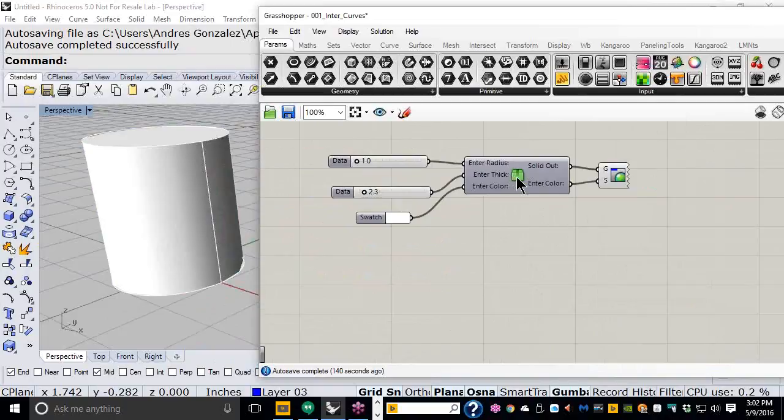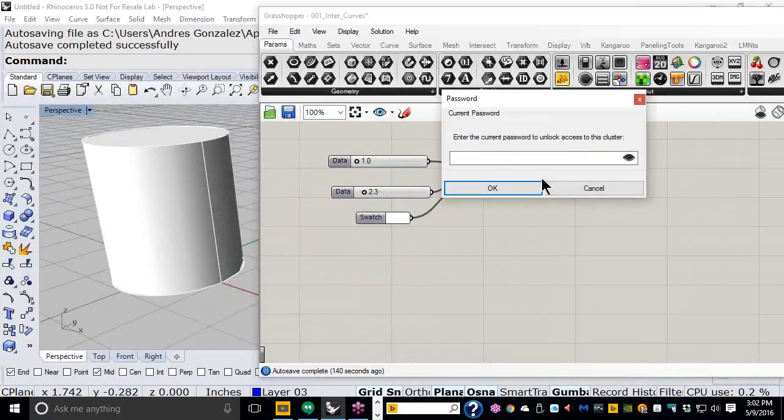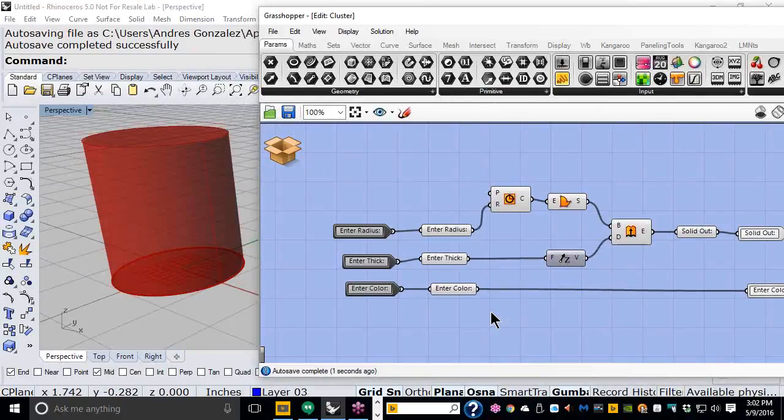And now if I want to edit, it's going to ask me for the password. Rhino 3D. There. Now I can see it.